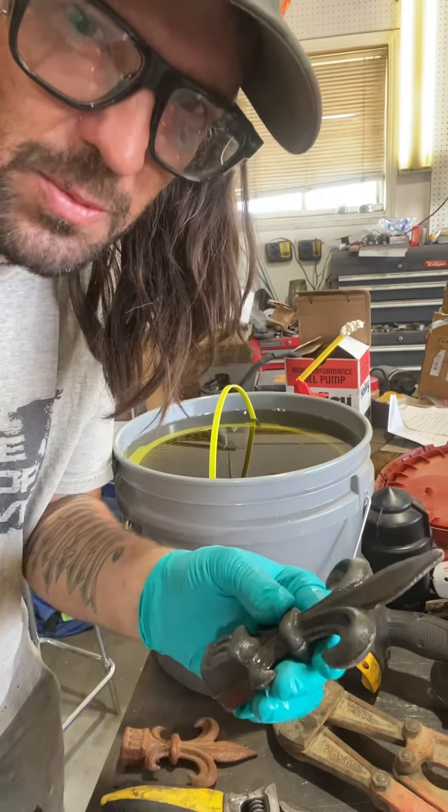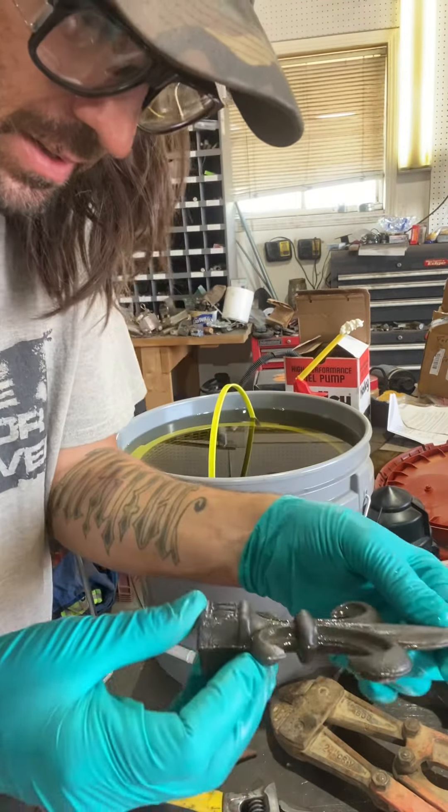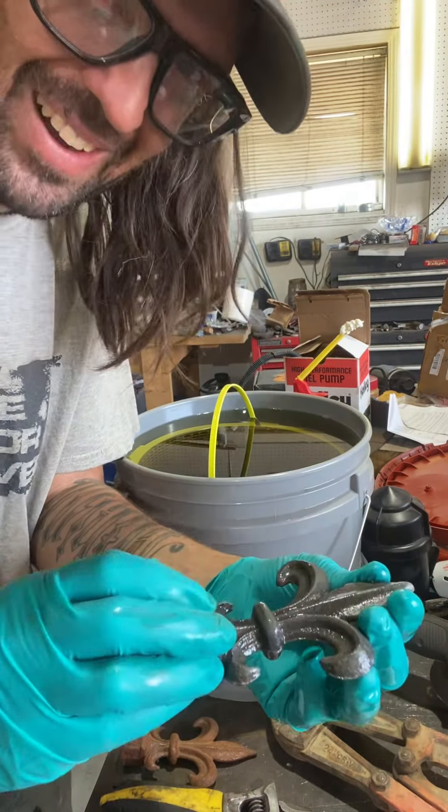It's been 24 hours — it says you can leave it for 24 hours, though I'm sure you could leave it longer. For reference, these are what they looked like before. So let's pull it out. This stuff is non-corrosive and reusable. You can put painted stuff in it and it's safe for plastics.